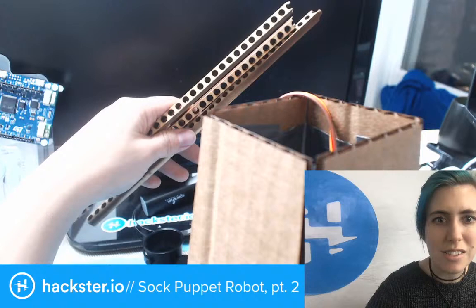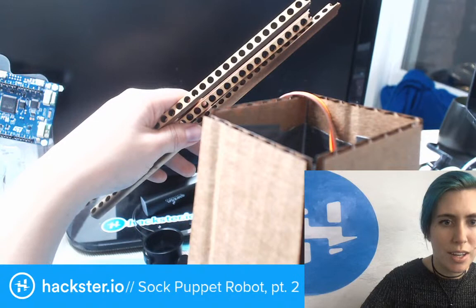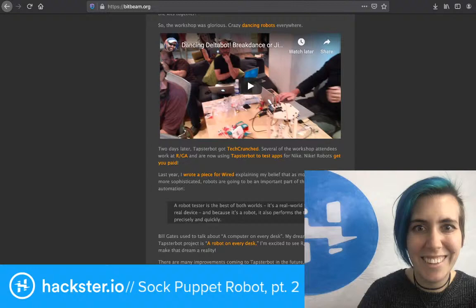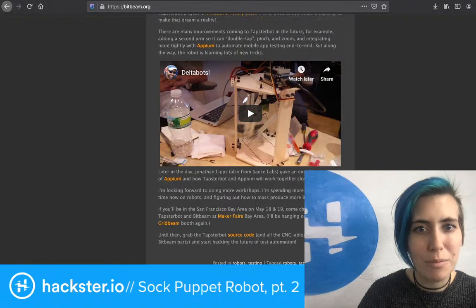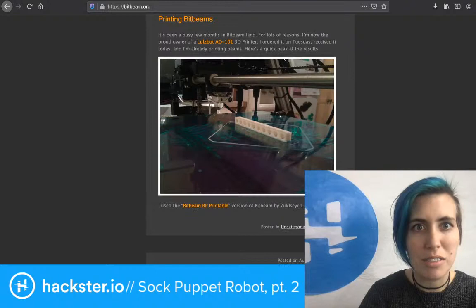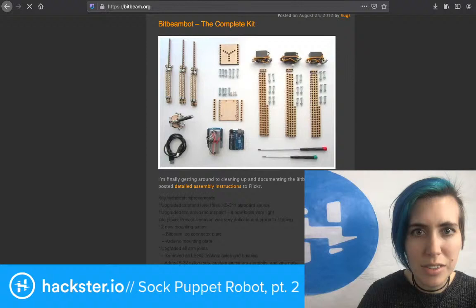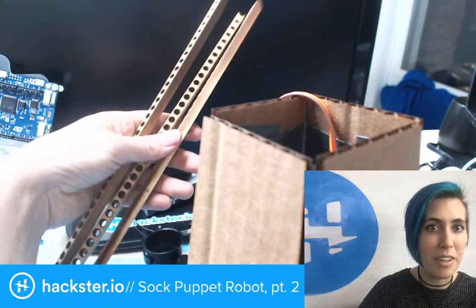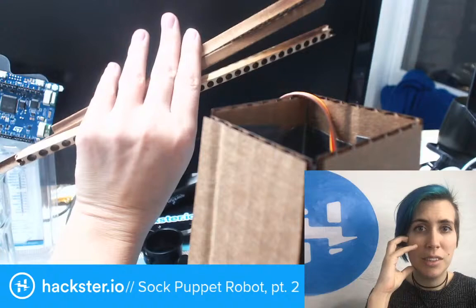Jason Huggins. So I used to work for Sauce Labs, doing tech support, and I joined partly because of Jason Huggins, who made a thing called the Tapster Bot, which is like a little Delta robot. And he used this stuff called Bitbeam, which is just lasered out basswood. You laser out little holes in it. You can also 3D print it, although that seems pretty inefficient to me. But check that out. You just have these lasered holes in some square basswood rods. And that's what I made as well for a previous robot, and they've been sitting around in my room since 2012. Yeah. So that's a thing.